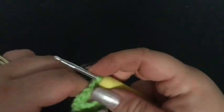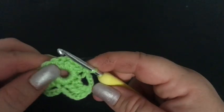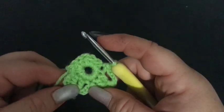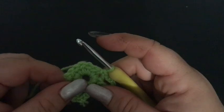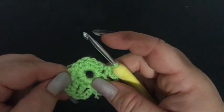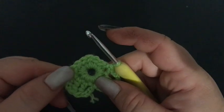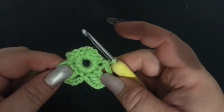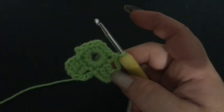We're going to do that exact same stitch sequence two more times. So we get back to our starting round. At the end, we're going to join the last chain four to the same stitch as the beginning of the round and fasten off so we can start with our second color. So have fun. I'll see you in a moment.